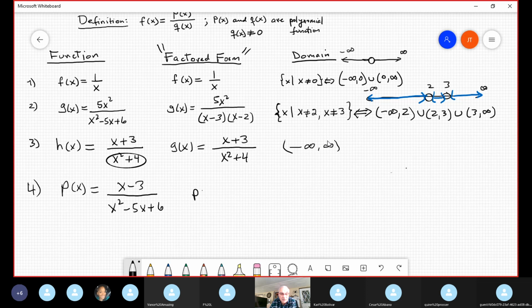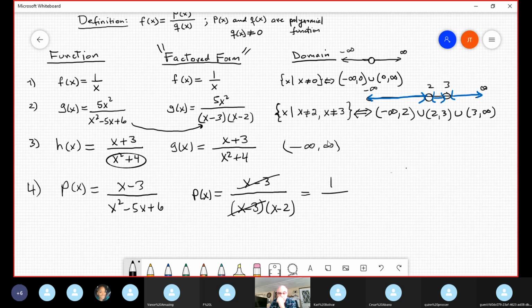When you write it in factored form, the polynomial on the top, degree 1, stays the same. The polynomial at the bottom, the factorization is exactly the same idea as here: x minus 3, x minus 2. And super clear, we can cancel out. Why not? The factor is common in the top and the bottom. Now this is equal to 1 on the top, x minus 2. Do I need the interpretation of this? Interpretation, and also state the domain, which is the last part.